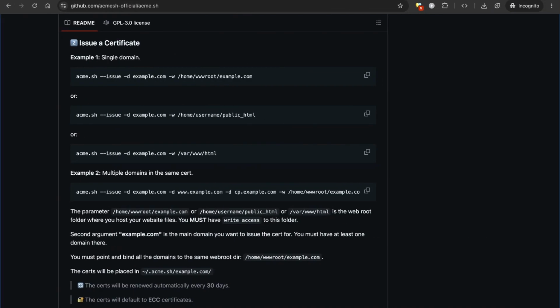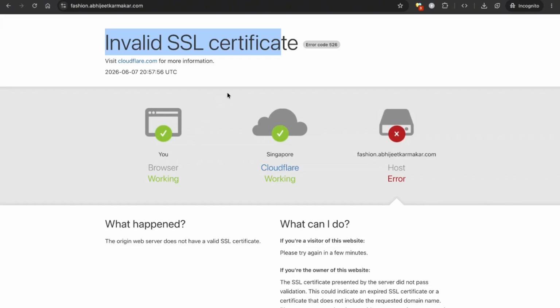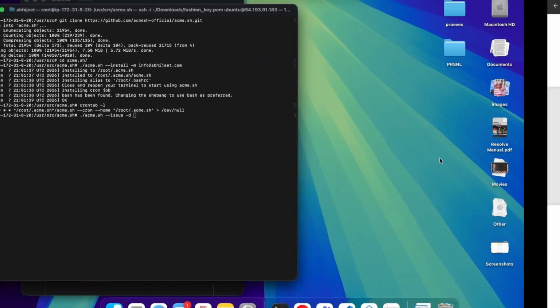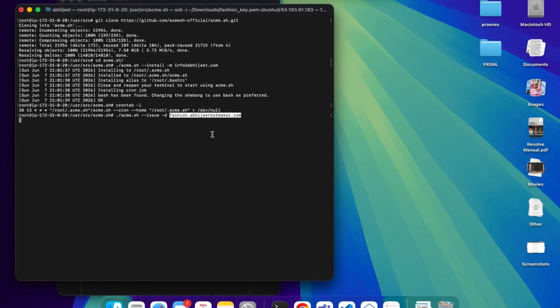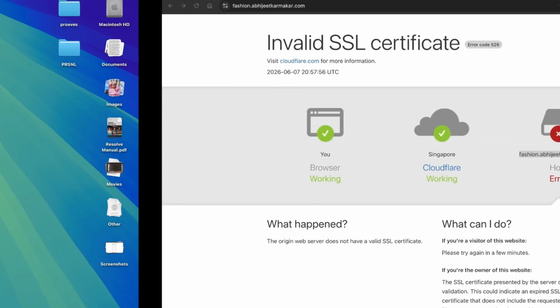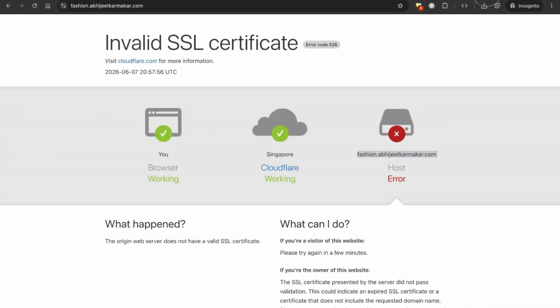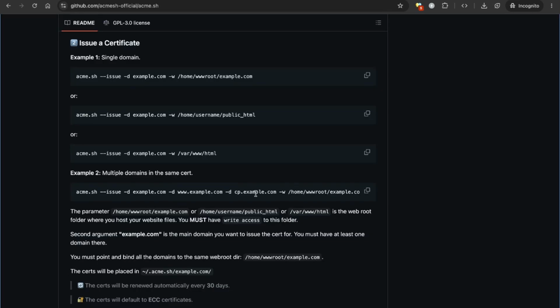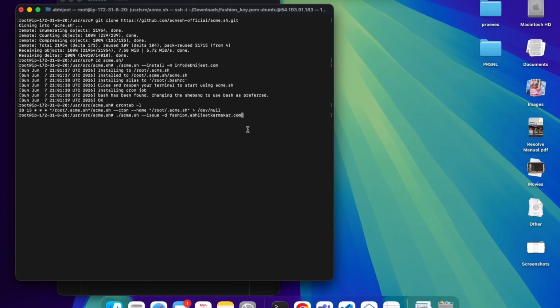It's going to be our domain name, which is this, and the other thing that we've got to use is where it's going to be installed. Let's try without giving that parameter of -w. No, we've got to provide that.